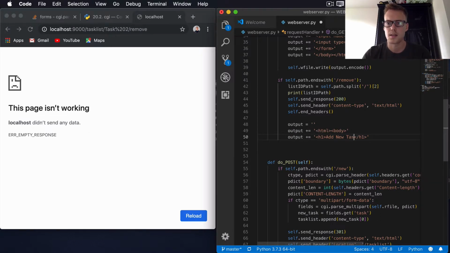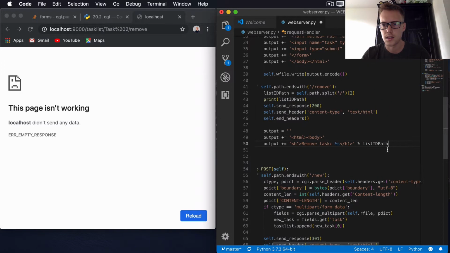Okay, so remove task. And then I'll put another Python format string in there. And I'll just say, in this case, this will be the list ID path we created.